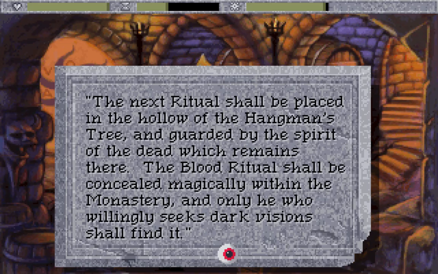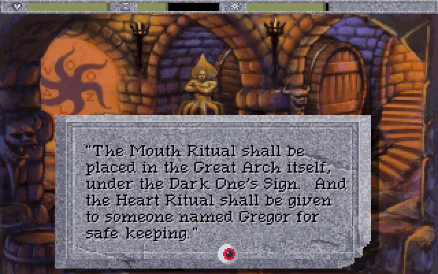The next ritual shall be placed in the hollow of the hangman's tree. There's a hangman's tree? By the spirit of the dead which remains there. The blood ritual shall be concealed magically within the monastery, and only he who willingly seeks dark visions shall find it. Well, got one down. The mouth ritual shall be placed in the great arch itself, under the Dark One's sign. And the heart ritual shall be given to someone named Gregor for safekeeping.